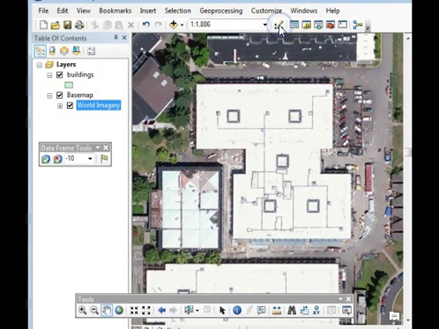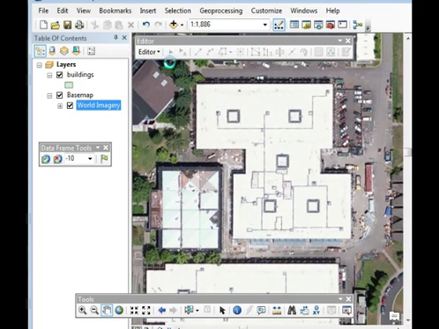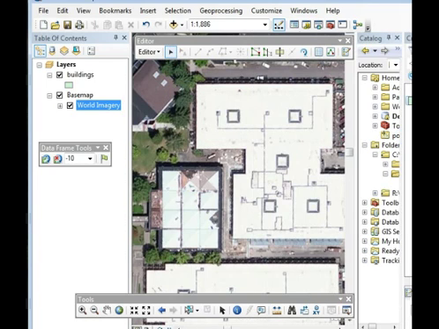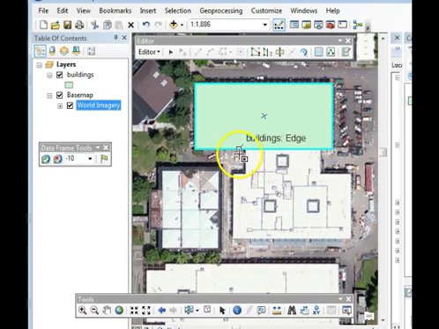So if I start editing, and I'm going to edit my buildings, and I'm not going to choose the polygon, I'm going to actually choose the rectangle. And if I click here and here, I can line that up and line that up.